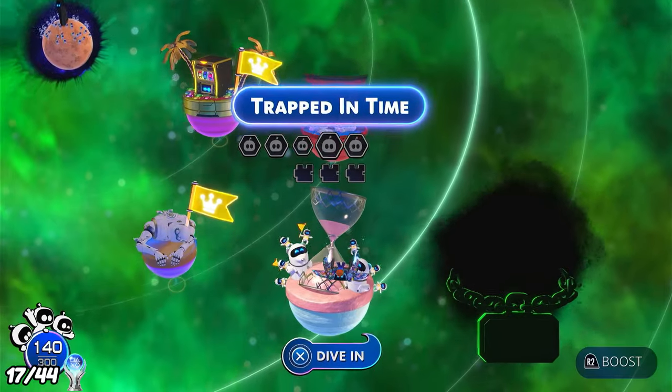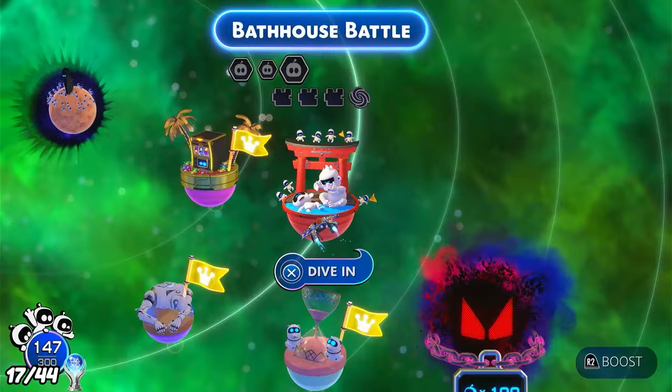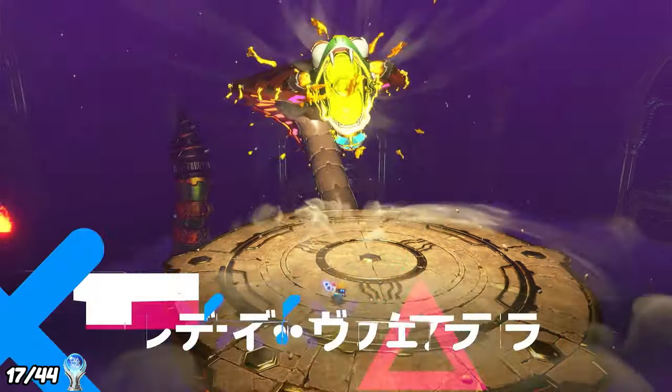Beating a few more levels, I find myself entrapped in time, where I unlock the 8th ability, the chicken, allowing me to launch straight into the air. Then Bathhouse Battle grants me the 9th ability, the sponge, letting me absorb water and grow in size. After completing every level, I go into the boss fight against Lady Venomara.